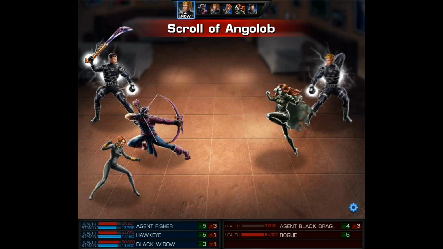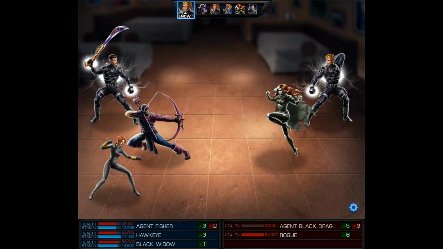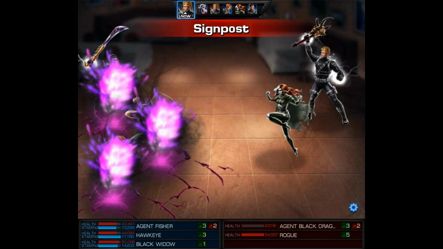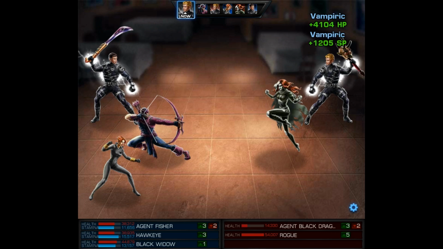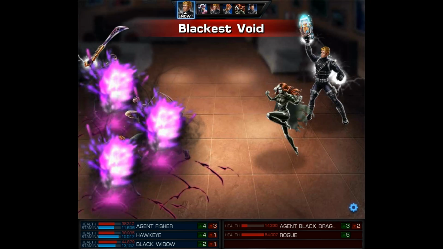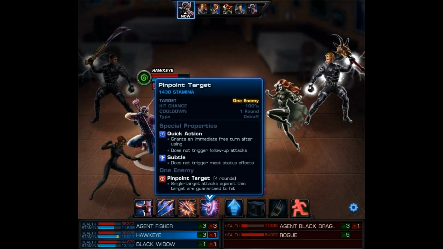Well, apparently our luck didn't kick in, and he's going to use the Scroll of Angolob, and that's a shame because it ruins our buffs. Then he's also going to use the Signpost, so we'll gain back some health. Now if he uses the Blackest Void, yep, that's the trifecta of being annoying. If only he didn't manage to live with just 2,000 HP.